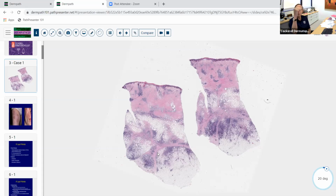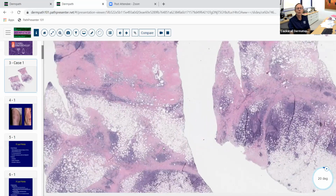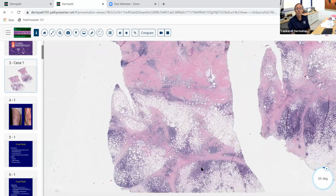And then is there anything in the dermis overlying? So you say, okay, it looks like it's a paniculitis, but is it also paniculitis and a dermatitis? So those are all the things we want to ask. And then as we go to higher magnification, we want to apply those various things. And as we go to higher magnification, you can see even at low power, you say, well, these are probably going to be mostly lymphocytes because they're dark and black.